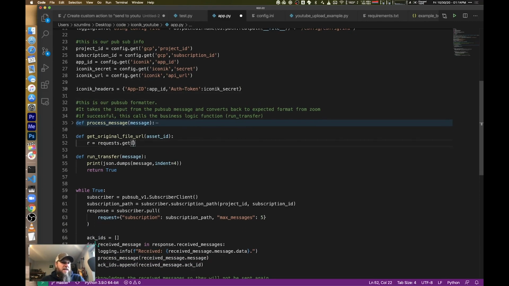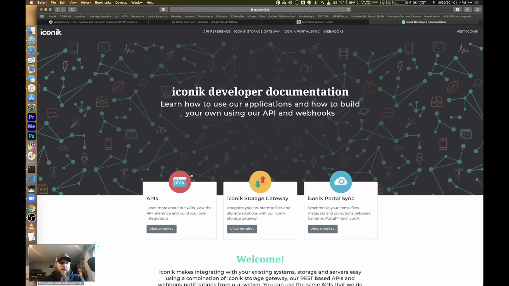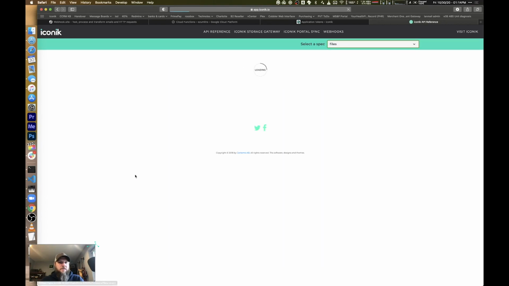So I'm going to do a requests.get Iconik URL plus, and now I got to go look up how we do this. So let's pop out our good old Iconik dev docs and go to APIs and go to reference guide and go to files.